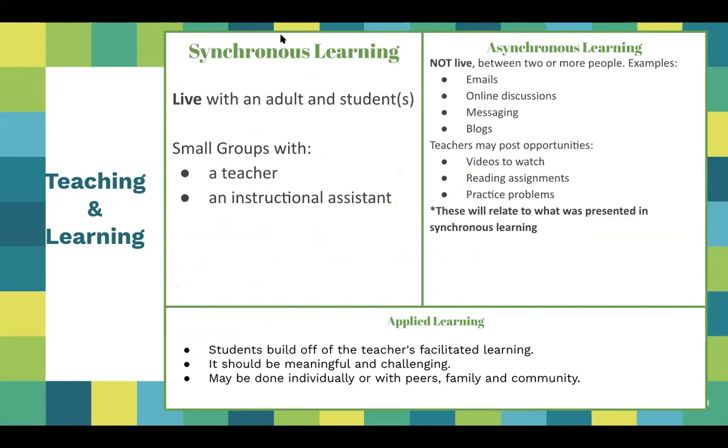So for comprehensive distance learning, we have three very important terms that we need to remember. One of them is synchronous learning. This means that students are going to be live with adults. So they will be seeing each other and they will be seeing their friends, which I'm pretty excited about. The other one is asynchronous learning. During this time, students will be learning at their own pace. They can use videos that teachers are posting, or they might be reading books or things like that. But the idea during this time is for students to learn at their own pace. And then for applied learning, this is a time in which students will also be offline, deepening their learning. Next slide.